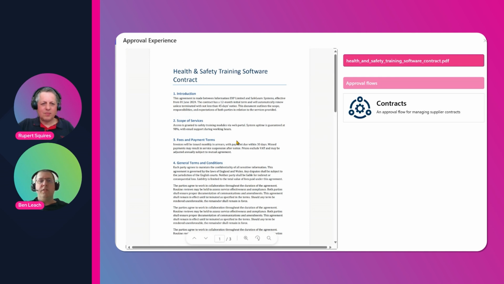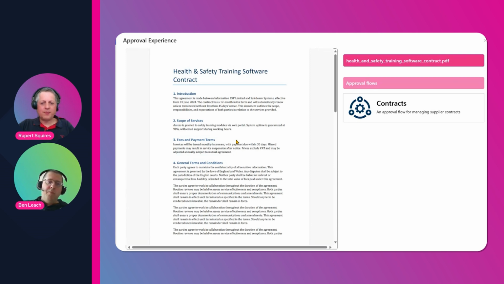So what we have decided to do with this is implement our own mechanism to handle the approvals. And there's a couple of reasons why. So the first is, Power Automate flows will time out after 30 days. So if you think that your approval process could take longer than 30 days to complete, then you need to be quite careful if you're going to do that using a Power Automate approval process.